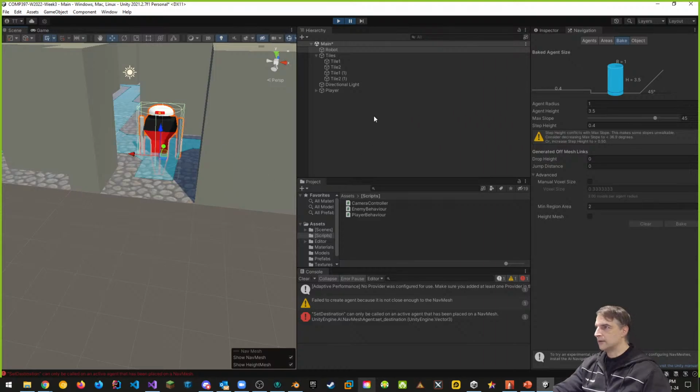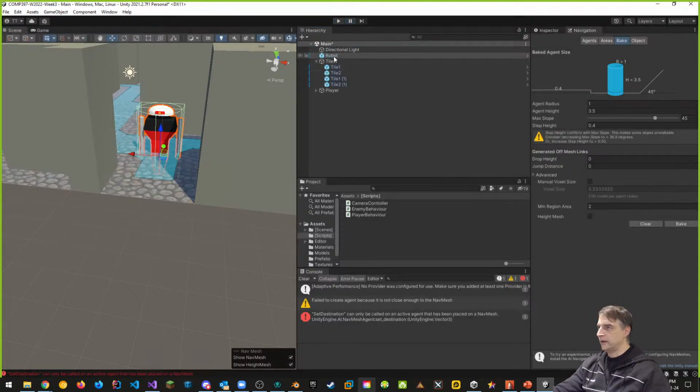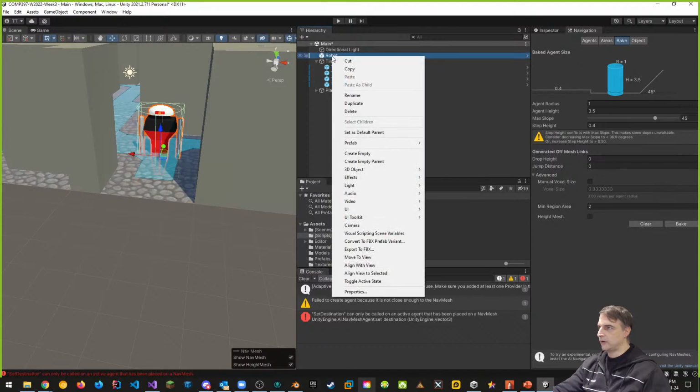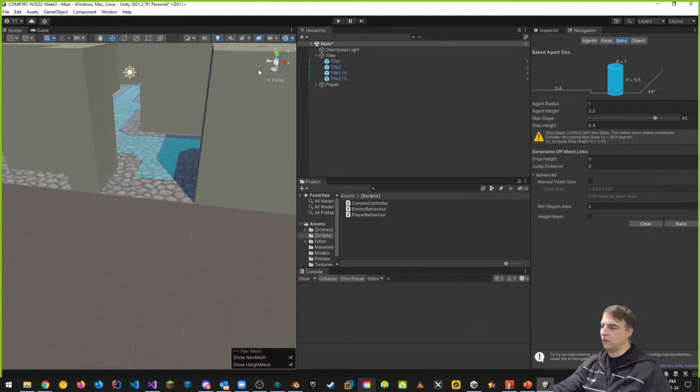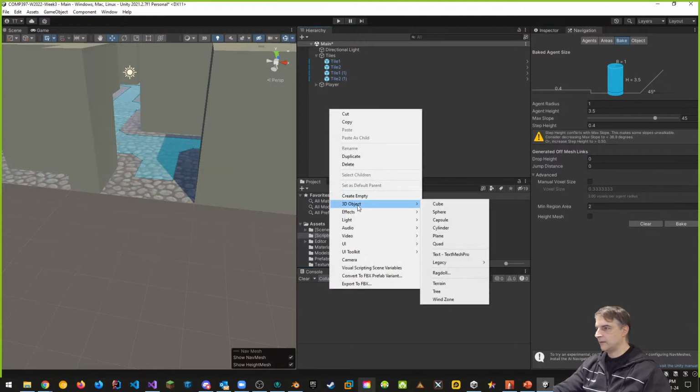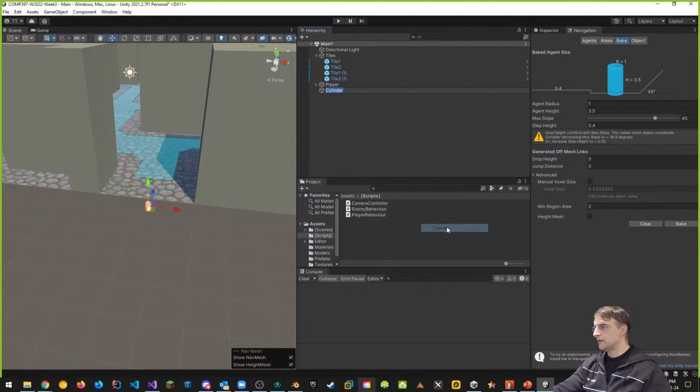All right, so just to test it, what I'm going to do is I'm going to do the same component. Let's get rid of the robot for now so we can see what the problems are. So troubleshooting, right? Bring in a cylinder or something like that. So let's bring in something that's simple. So again, I'm just going to bring in a 3D object, which is a cylinder.